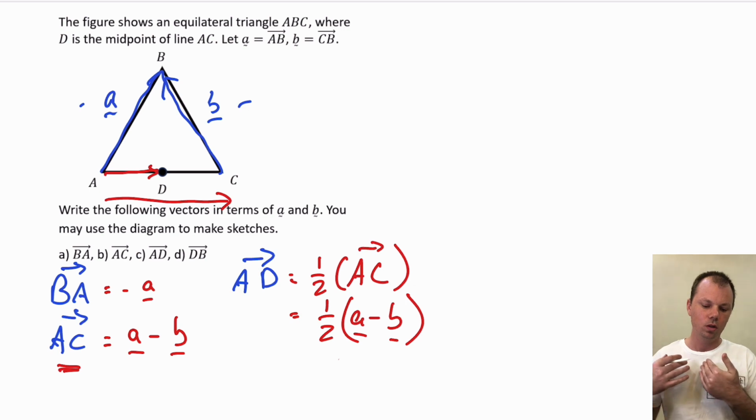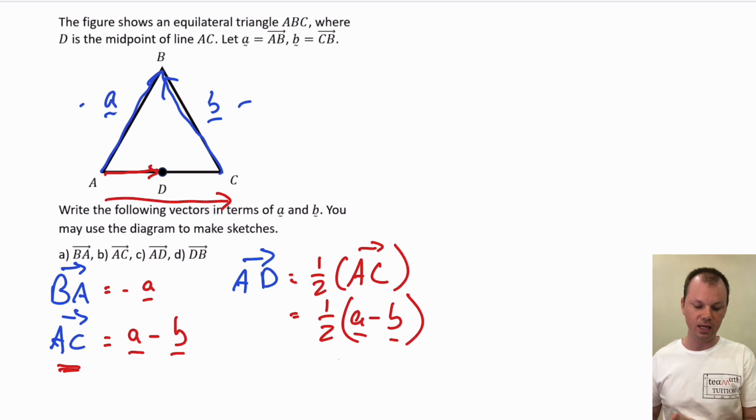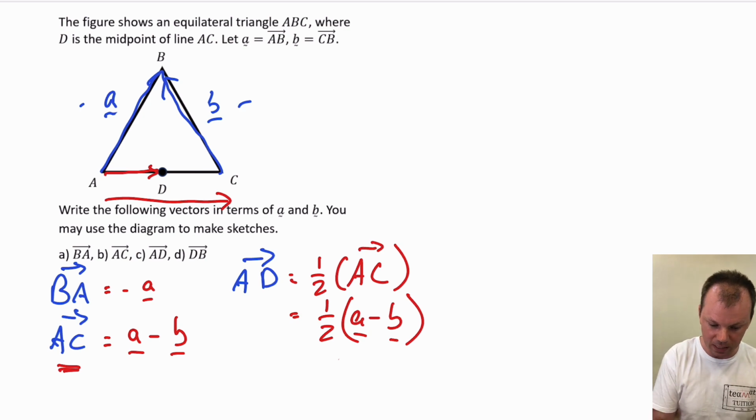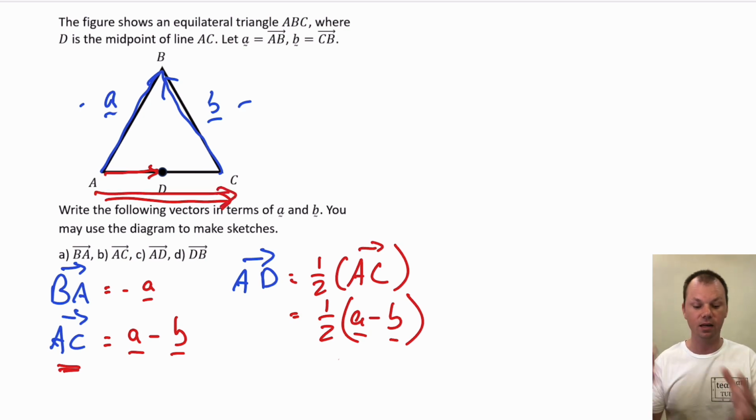So the question becomes a little bit more tricky if they just asked originally what AD is without giving you the pre-questions to get there. But the goal of these sort of activities is, if I don't know how to get AD, well, maybe I can find AC. That looks a bit more easy. And then if I can find AC, then I can work my way towards that end question.